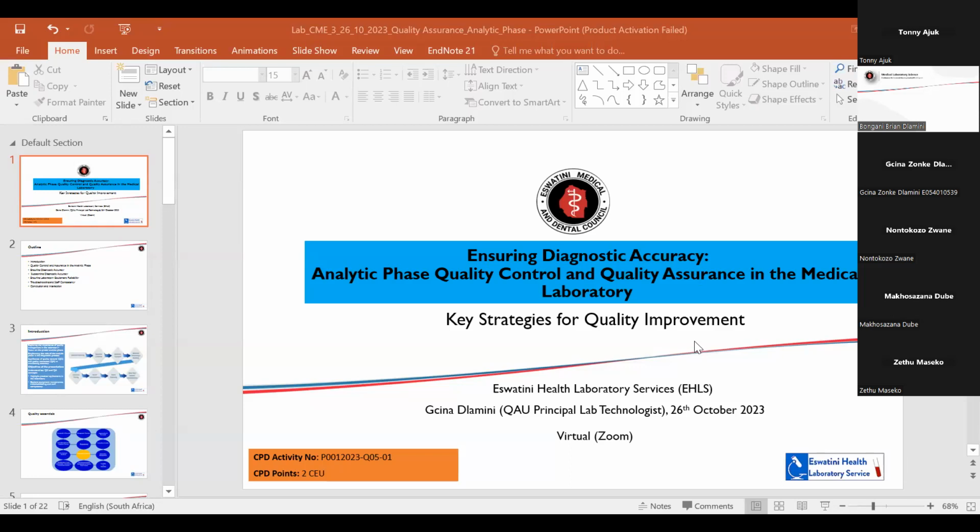So if it's a positive bias that has exceeded what is supposed to be, you really need to not release the patient results. But if it's still within the acceptability limit, yes, you can. But if it's above, you need to correct that. Thank you.